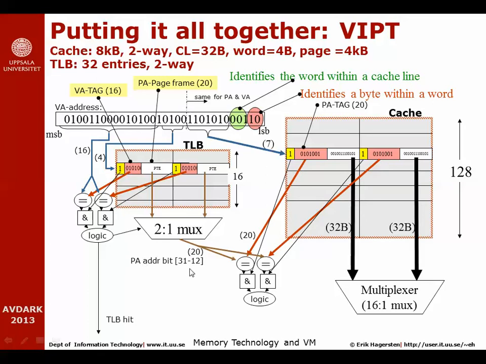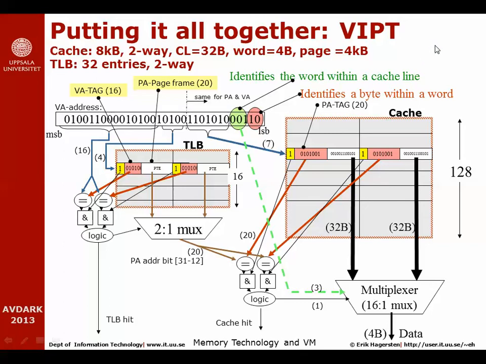So here we will have the physical address bits 31 through 12. Those bits are going to be compared with these 20 address tag bits stored up here and the 20 bits stored there. The logic will choose left or right, and that will help us drive the multiplexer. So we can have the left and right information as well as these 3 bits that will identify a word within a cache line to drive this mux. And so this is the entire design.